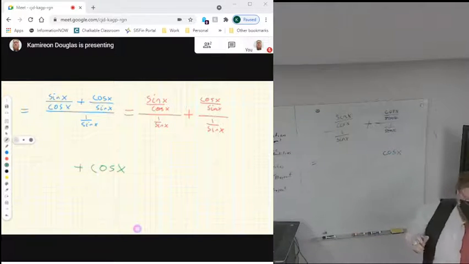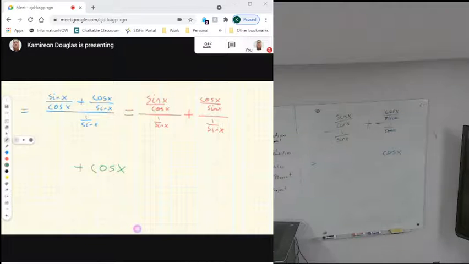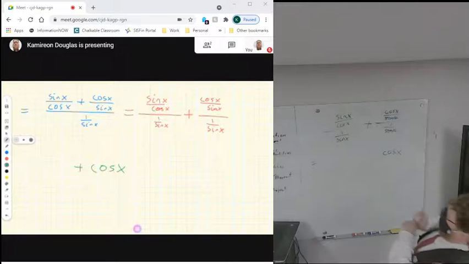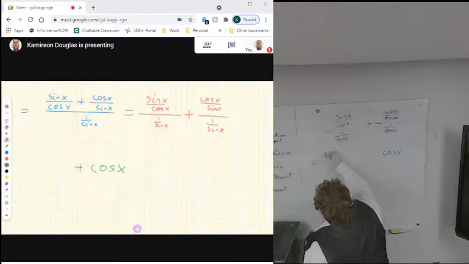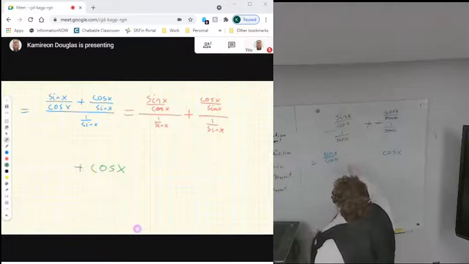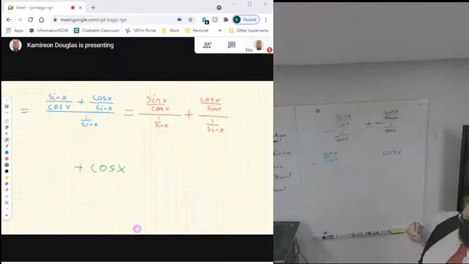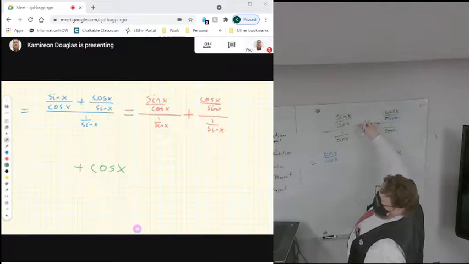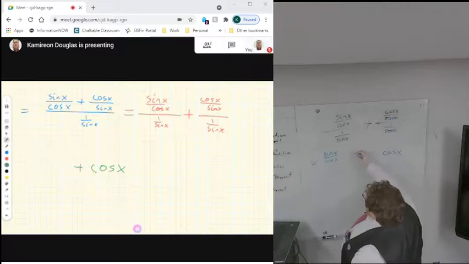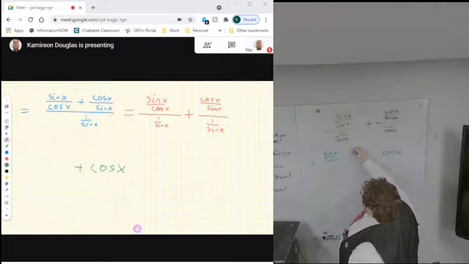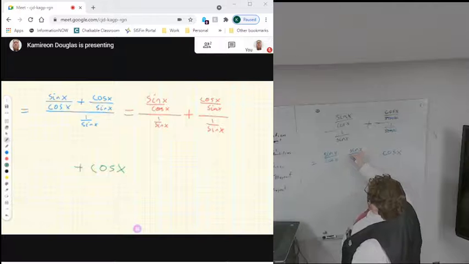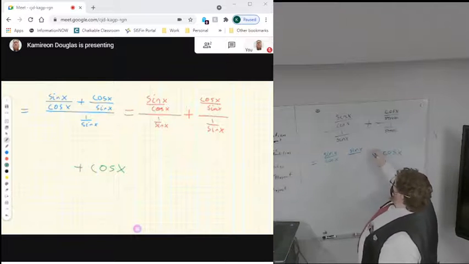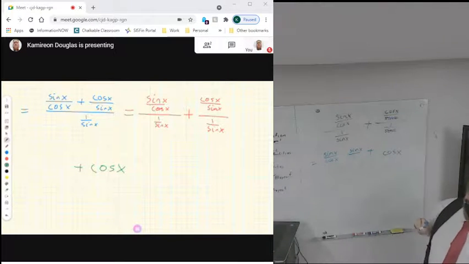Okay, now Garrett has proposed simplifying the left-hand side in a very specific way. Garrett, how are we going to do that? Oh, you're just using your KFC rule or whatever. Yeah. So some of you, when you're in algebra, might have learned the KFC rule. So we keep the top, flip from division to multiplication, and then change from sine to cosine. And sine squared equals 1 minus cosine squared. So first, let's start right there.